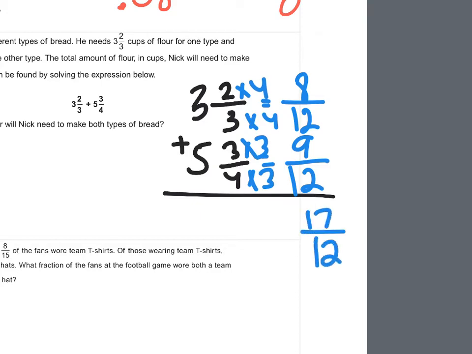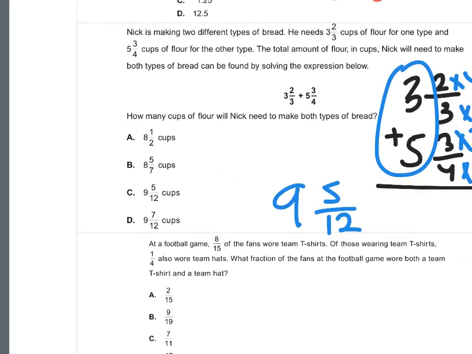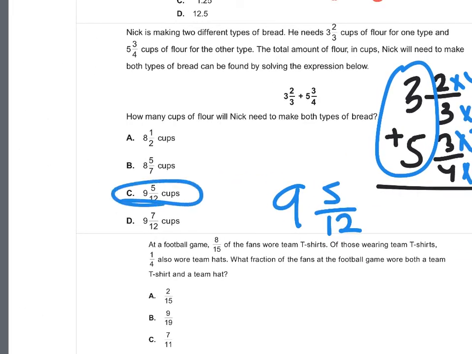That's called an improper fraction. So the way you want to read that is 17 is being divided by 12. And we know that 17 divided by 12 will give us 1 whole. And then 5 left. So that's 1 and 5/12. Don't forget that we have the whole numbers here. That's 8. Add that 1 right there would be 9. And then it'd be 9 and 5/12, which cannot be simplified. So the answer has to be letter C.